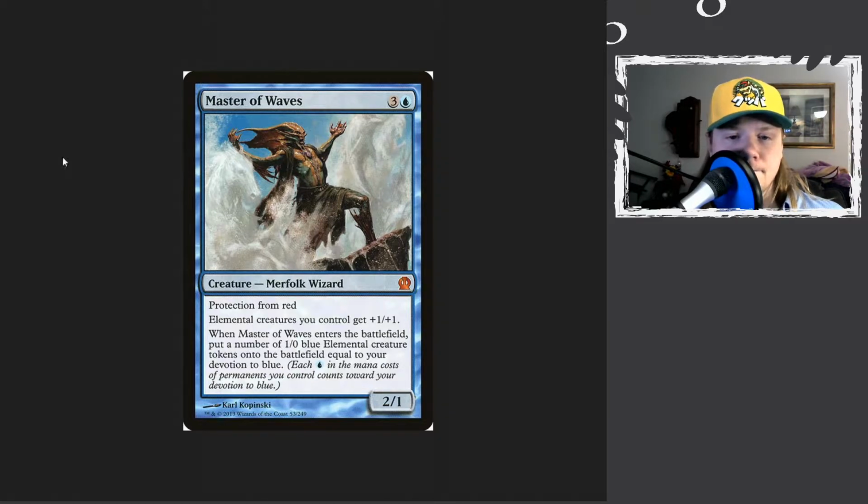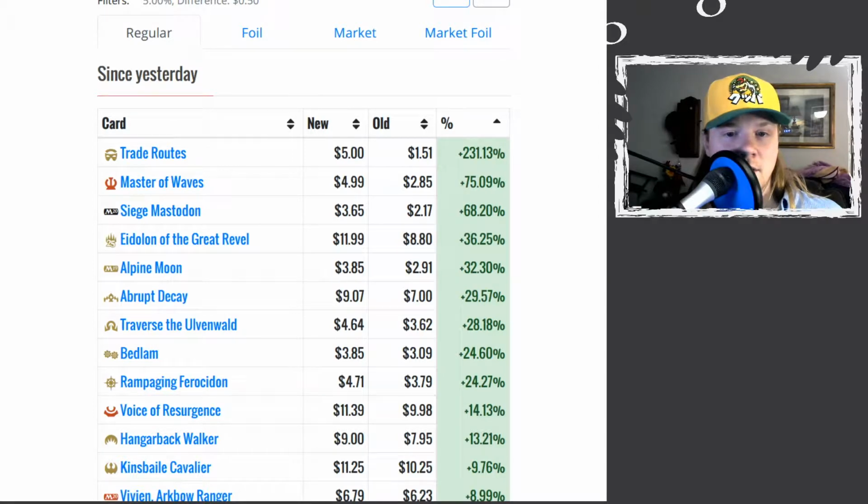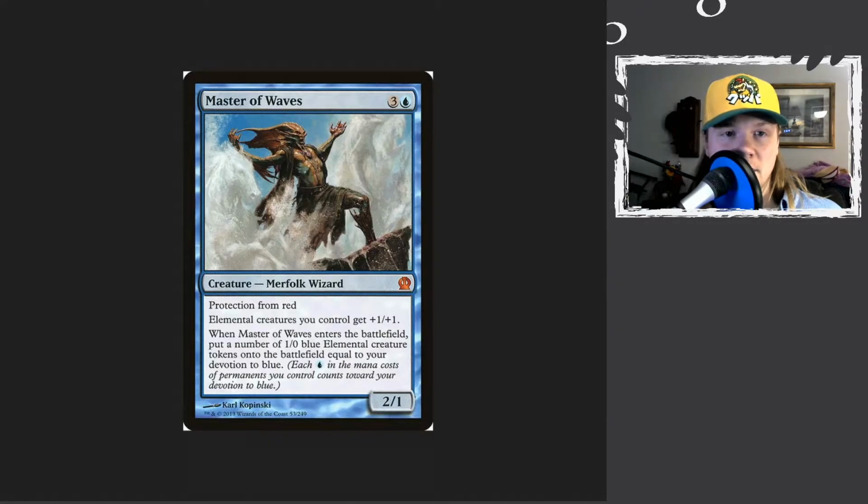I'm not sure why this one spiked up either. I'm sure this has something to do with Pioneer. But actually, it probably has something to do with elementals, which could have happened through M20 because they had a lot of elementals in there. This is a neat card though. Wouldn't mind having one of these guys. Well, it says he went up to about $5 as well.